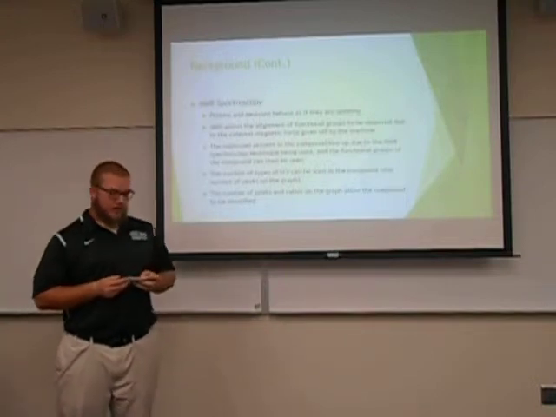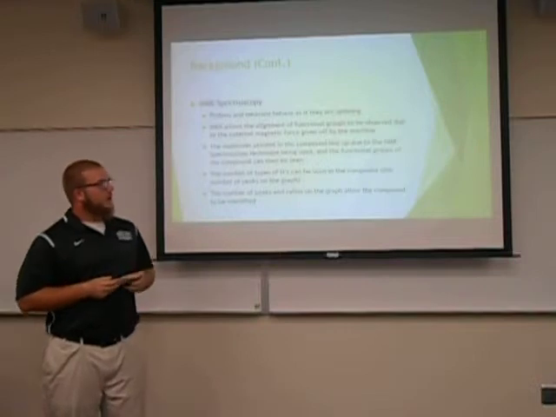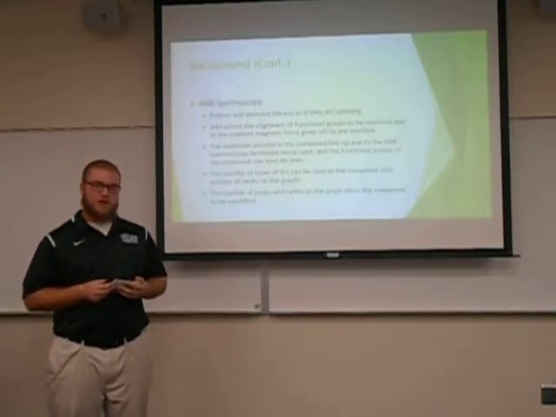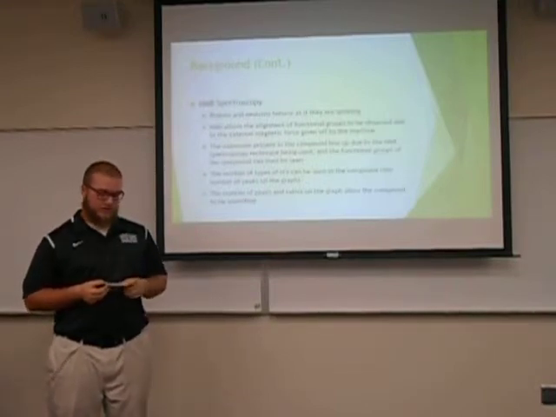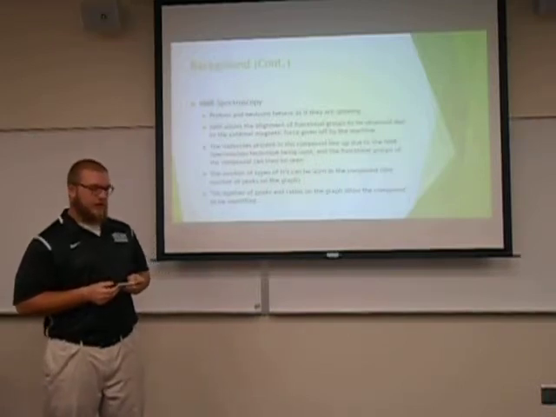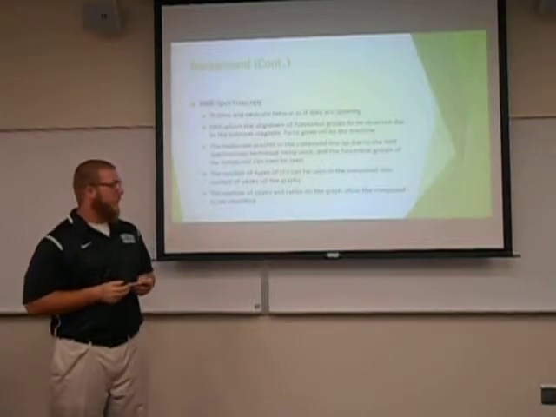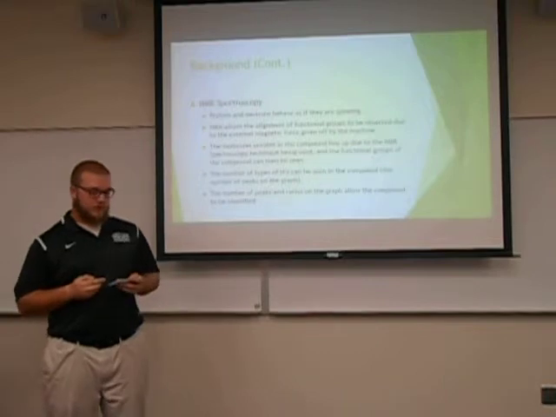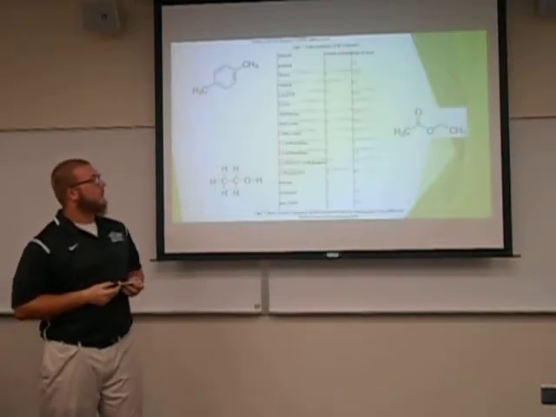Continuing with background, NMR spectroscopy: the nucleus is always moving and spinning, so when the instruments turn on, it allows the molecules within a compound to be lined up, and from this the number of H's can be seen in the compound, and on the graph is the number of peaks. The number of peaks and the ratios of all the H's allow the compound to be identified with their functional groups. And then this is the example of the NMR table from the graph.